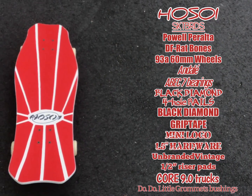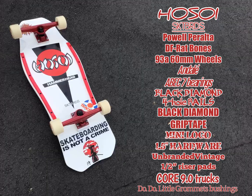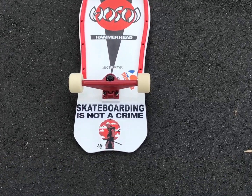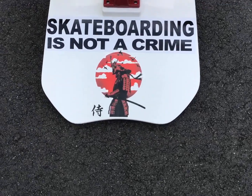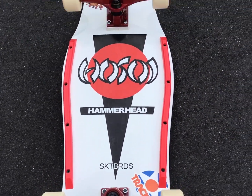So anyway, getting back to the build here. Got a complete rundown of all the parts coming up in just a few seconds here, and it's going to showcase basically how the whole board was put together, all the parts, everything that came together for it. And then got the top and the bottom here. You can see the stickers I've got on it.